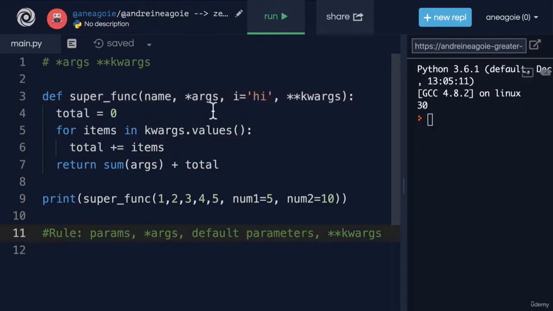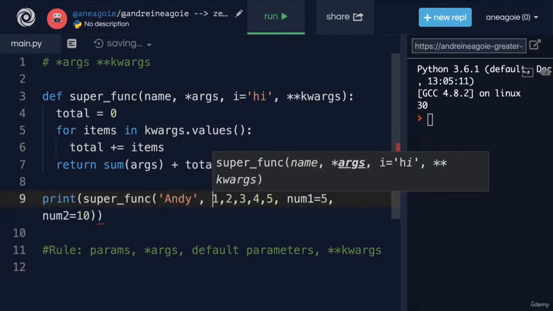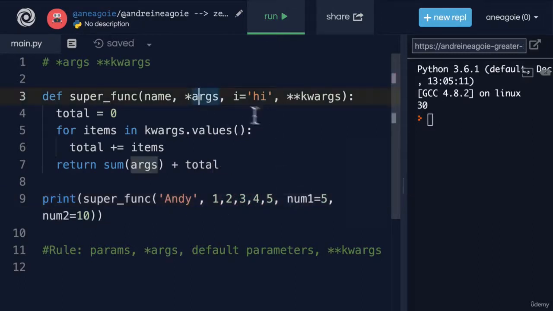we now have the rule followed. And by the way, you would never actually write a function like this because, frankly, it looks super confusing. Usually you're only using 2 of these, or maybe just 1 of these. But this way, I can call this function with name, Andy, then my args, then my default parameter, which will be i equals hi, which let's say we don't even pass in.